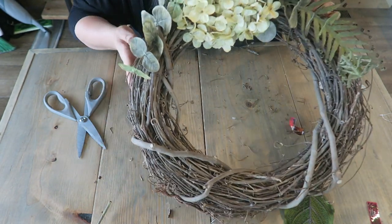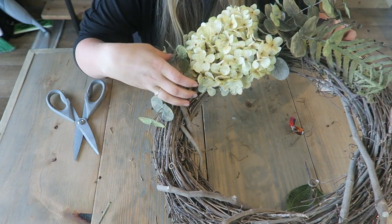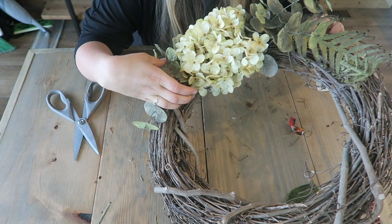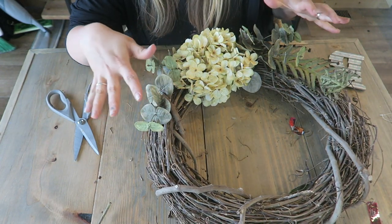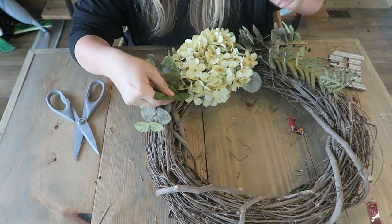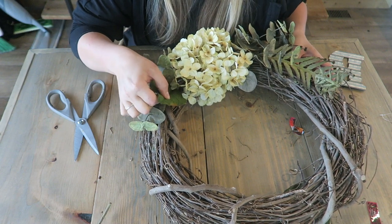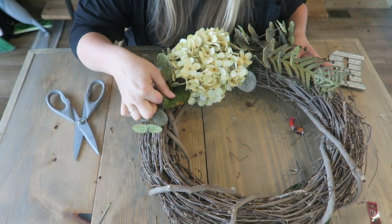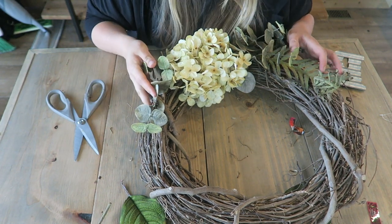So this is upside down for you, but it's a little bit more plain over here, and that's okay because I'm going to stick something right here. But so this is my base that I have. And I do have these leaves that I can add in here too, to give it a little bit more of a green look, or you can take them out and have more of those muted greens.